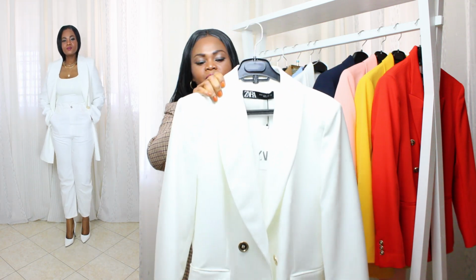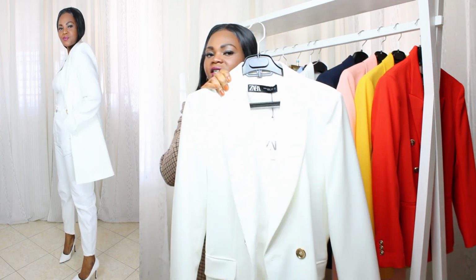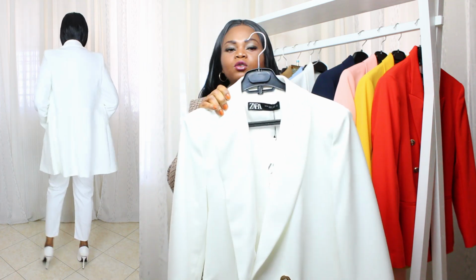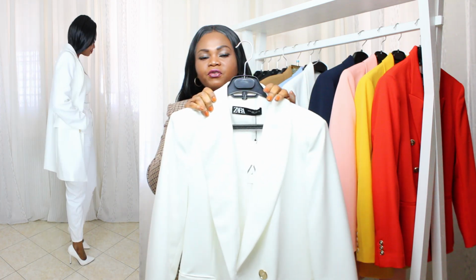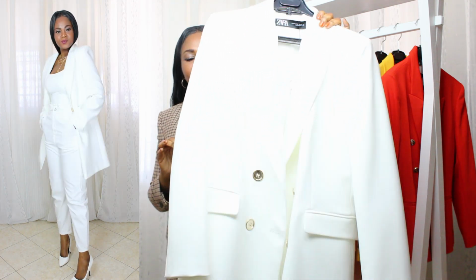It's very elegant. It's beautiful. Just look at the amazing length. Although this one is a blazer dress, so you can wear it as a dress, you can wear it as a blazer. I will be showing you something different, so it depends on your taste, depends on your sense of fashion. This number here, you can't go wrong, and it has a shoulder detail on the shoulder. I will say it's amazing.